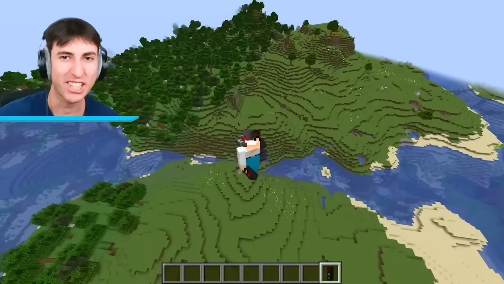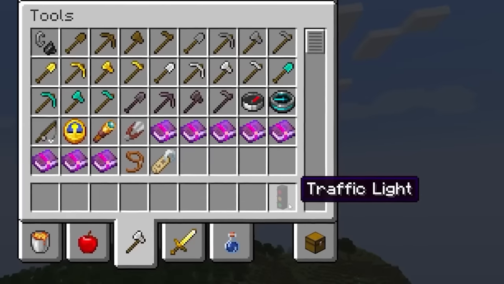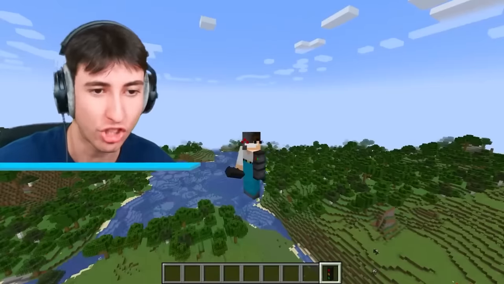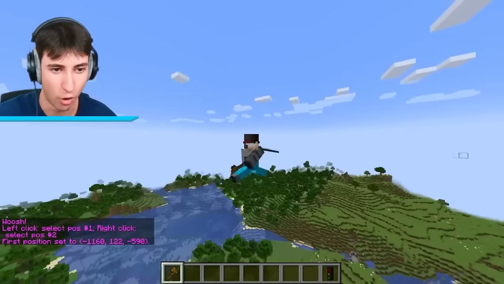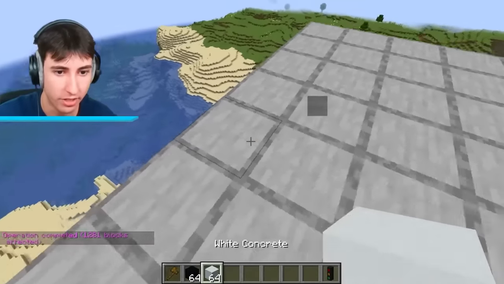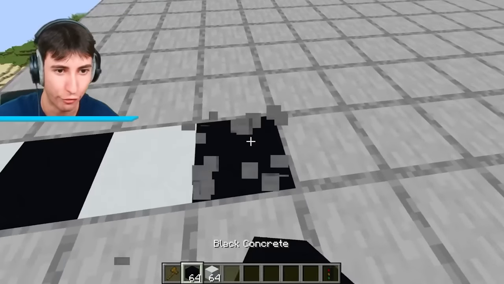No, I give up. For this next feature, I already have it. It's a traffic light, but it's not just any traffic light, okay? I don't even know what's more powerful, the blue shell or this. Let's make a little arena thing. Okay, there you go. That looks pretty good. Let's get white and black concrete to make the finishing line.